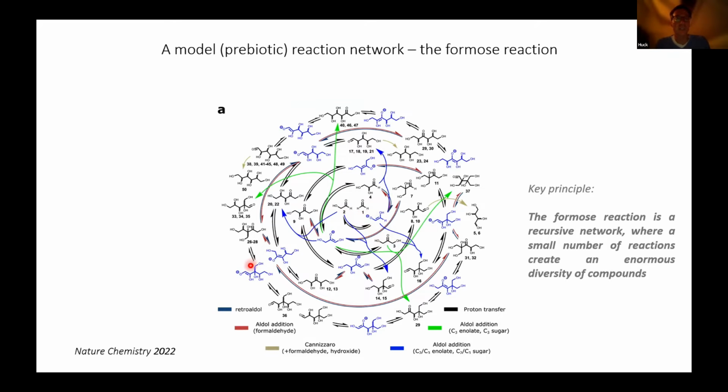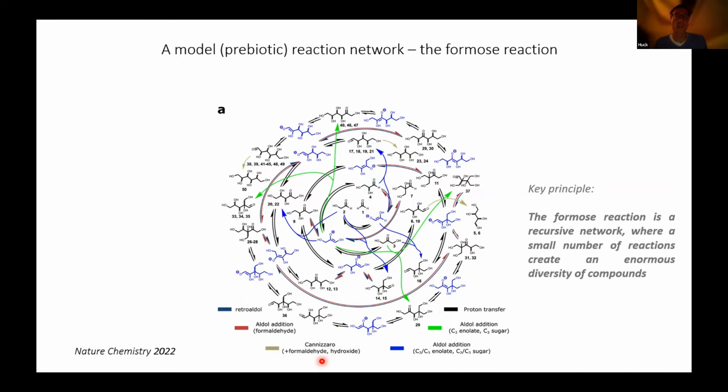If you cook this in the presence of calcium and sodium hydroxide, let's say pH 12, 13, then after a few moments you start to smell caramel. And if you wait a bit longer, it becomes black tar. For a long time, people thought this is an intractable mixture. But actually, if you look at it, it's not so intractable. It might generate a lot of different compounds, but the underlying algorithm, if you wish, is rather simple. There are aldol addition reactions between the formaldehyde and some higher sugar, or between different sugars that are already 2 carbons or 3 carbons, or indeed 4 or 5 carbons. The aldol addition is reversible, so we can also draw retroaldol reactions. And in the end, you have proton transfer. You're working under basic conditions.